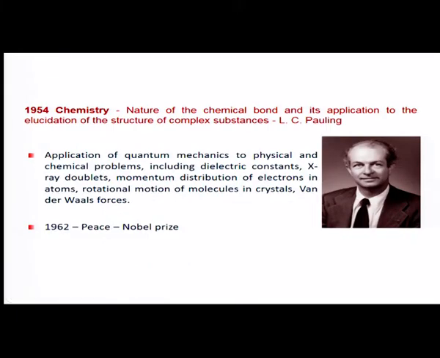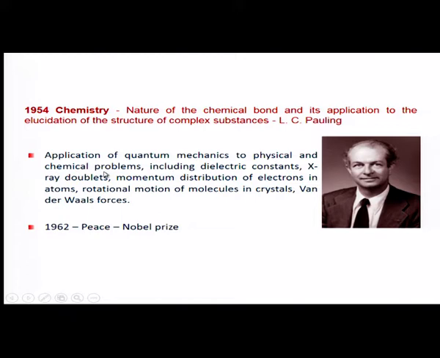The 1954 chemistry Nobel Prize was given to Dr. L.C. Pauling, the father of the alpha helix. The nature of the chemical bond and its application to the elucidation of the structure of complex substances was thoroughly worked out by Linus Pauling. The application of quantum mechanics to physical and chemical problems, including dielectric constants, X-ray doublets, momentum distribution of electrons in atoms, rotational motion of molecules in crystals, and van der Waals forces, are the different fields which have been specialized by L.C. Pauling.